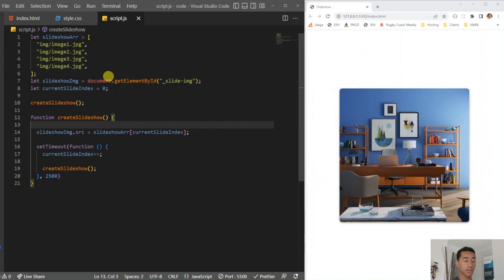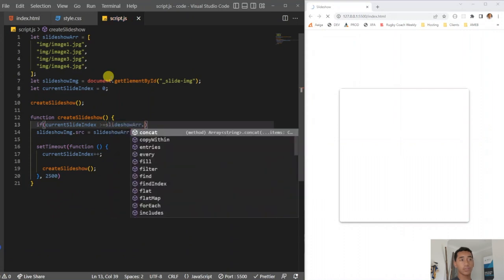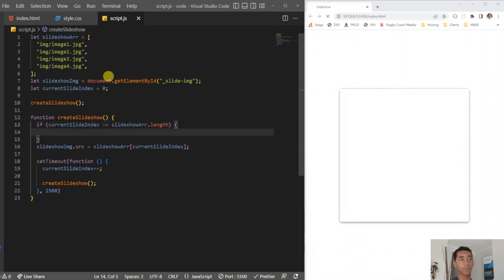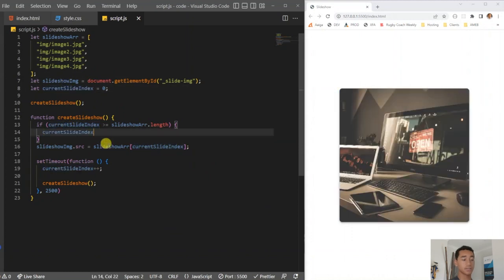We're going to use a constraint or an if statement that if this current slide index is greater than or equal to the slideshow array dot length, so if it exceeds this length, then what we want to do is reset the slideshow. So how we do this is by resetting the index back to 0.